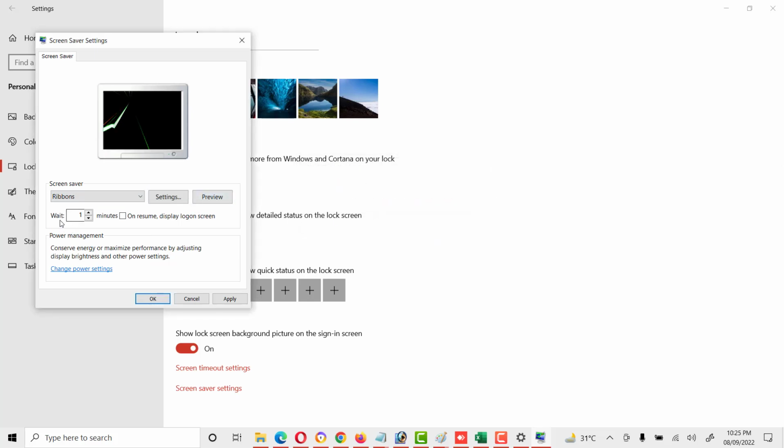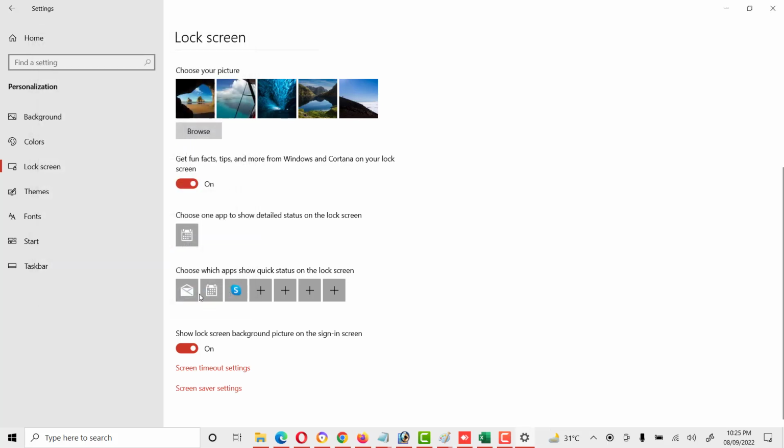And here we can also set wait 1 minute, on resume display logon screen. If we select this, then it will log on after every such number of minutes, and we can set the time low or high according to our desire, and then apply and OK. We can set these options.